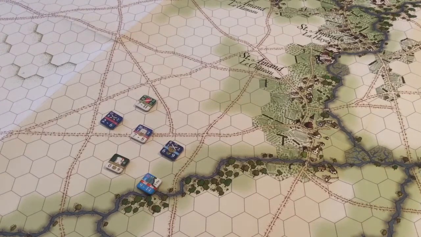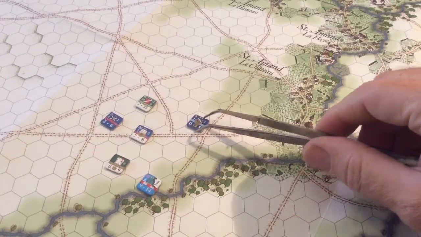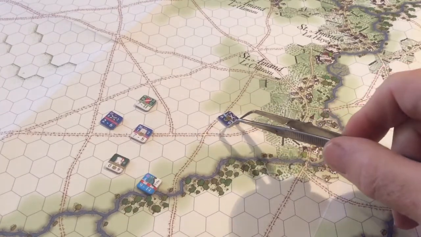So in our La Bataille game system, we have maps that are historical representations of the battlefields that these different actions took place on. The maps themselves have a hex grid overlay that helps us facilitate the movement of our units and also the orientation of our units.